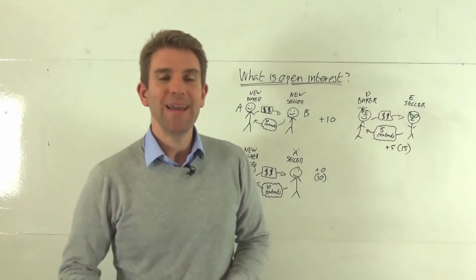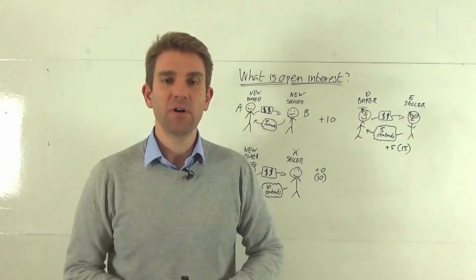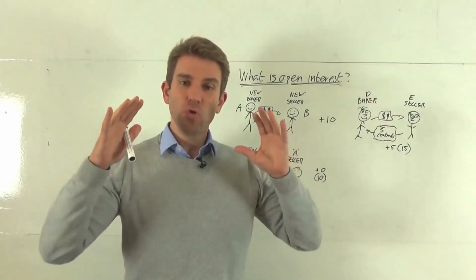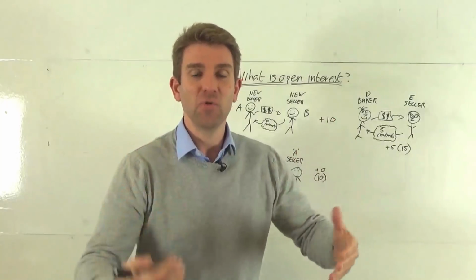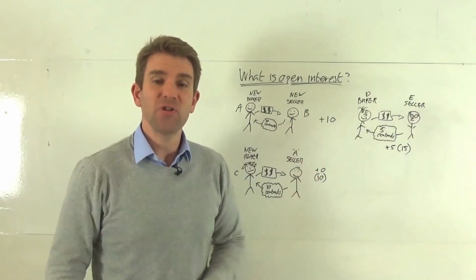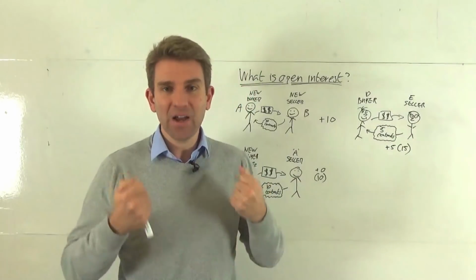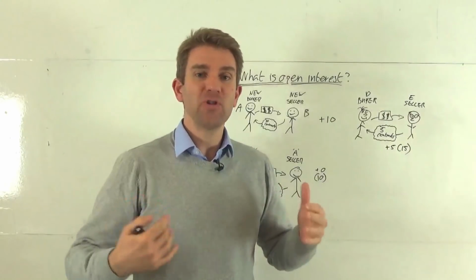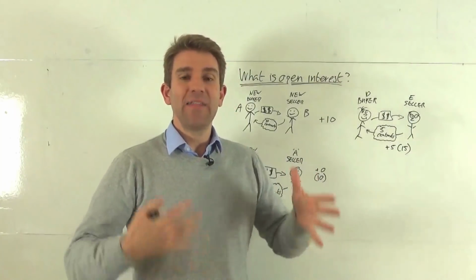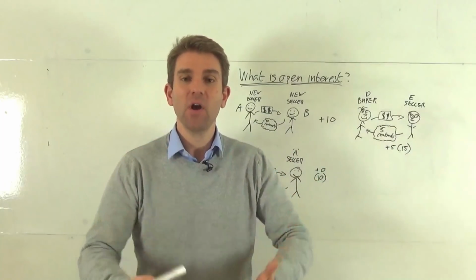Okay, so open interest is in the futures market or the options market. It doesn't apply to the stock market because the shares in issue are the shares in issue. Right. Open interest just literally means how many people have a position open in that current futures contract at any one time. So an open interest of 10 would mean that there are 10 contracts that are open and haven't yet expired or haven't yet closed.